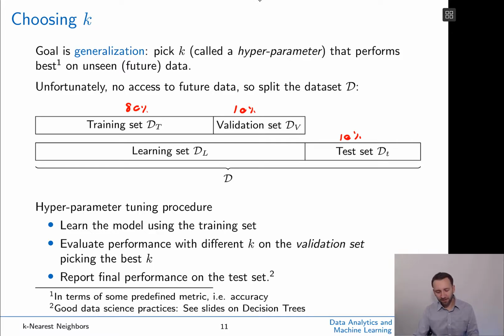So important, of course, is that this training set is not too small, because if it's too small, we don't have enough training signal to actually train our machine learning model. And so we have to have enough samples here. But likewise, these should also not be too small, because otherwise this evaluation or this tuning also doesn't work if it's not well represented.